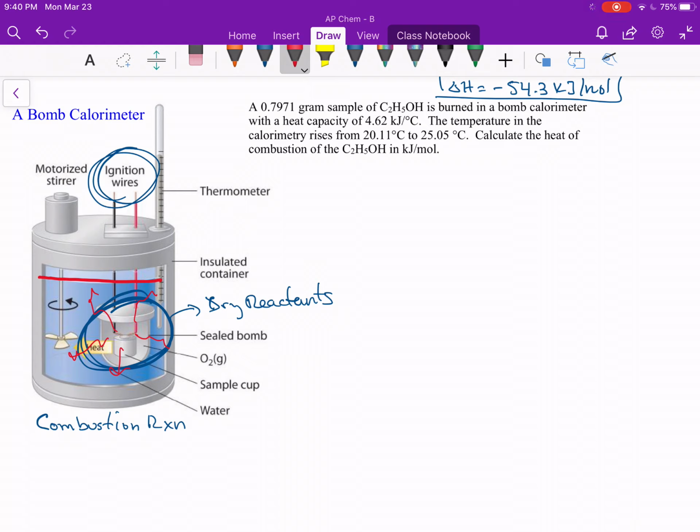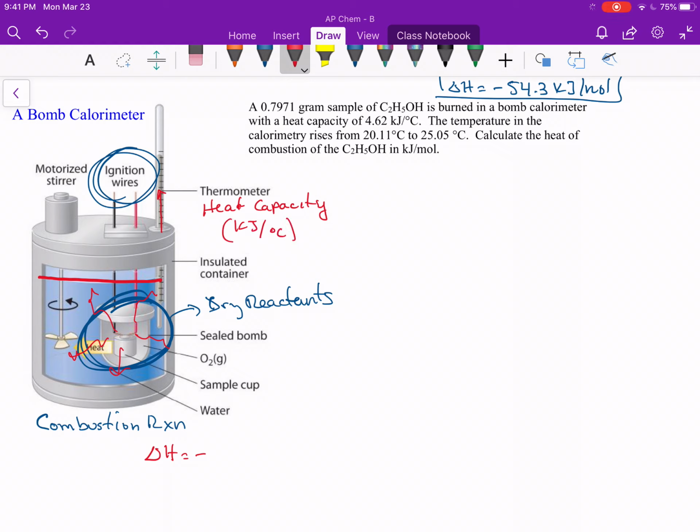And so here we see again that we're expecting the temperature in that calorimeter to rise, because it's a combustion reaction. And so most of the time when we have these things, delta H is going to be negative. But again, to make sure, we can always check the temperature change. Now, how we calculate it is going to be a little bit different, because most of the time what we're going to see for a bomb calorimeter is that we're going to be able to find what's known as the heat capacity for that calorimeter. And the heat capacity is measured most of the time in kilojoules per degree C.